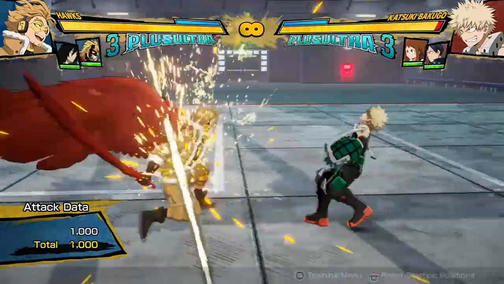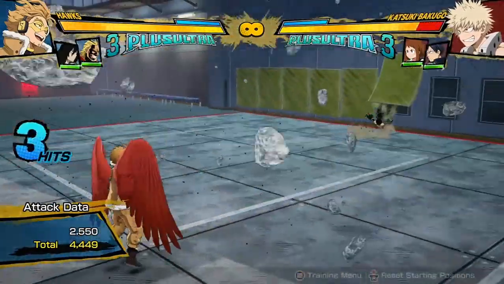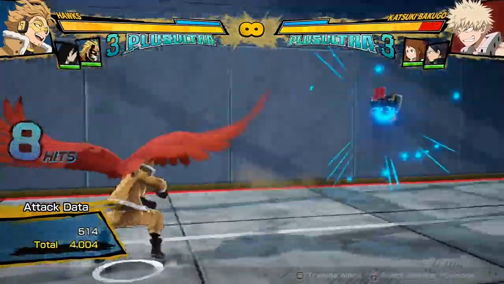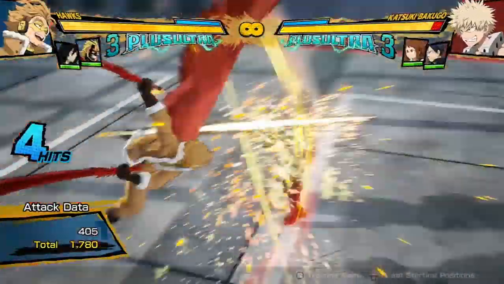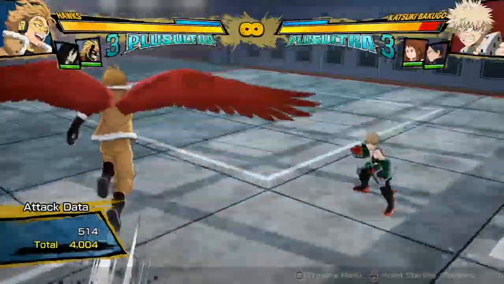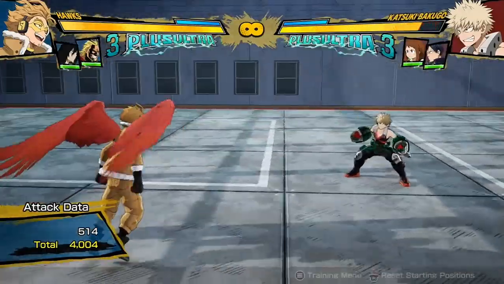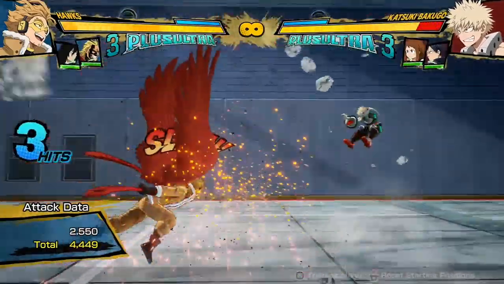So his regular attack string is a 3-input attack string. It launches the opponent far away in the air. It has some multi-hits in all of the hits. So it's like 1-2, then 1-2, and then a bunch at the end. But they're quite similar.